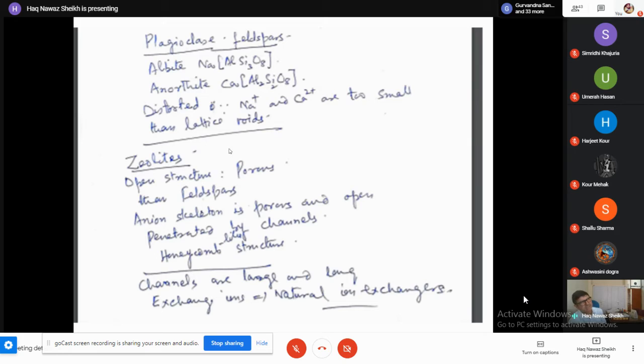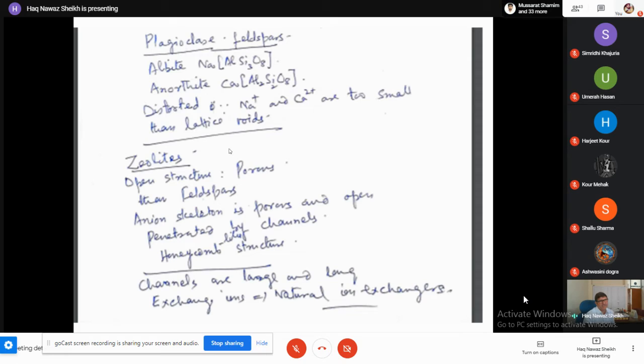So after some time, the zeolite becomes completely packed with calcium and magnesium, and it does not function as a water softener. So it has to be regenerated. That is done by putting a lot of sodium chloride solution into it, so that calcium ions are removed and sodium ions are occupying those voids again. And then the resin or the ion exchanger, the zeolite, is again ready for functioning as the softener.